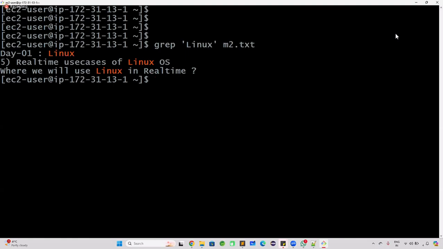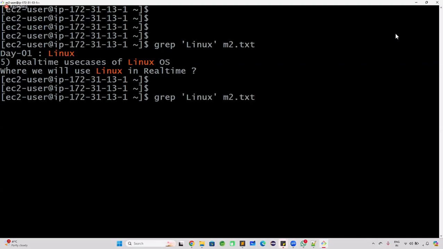Are you guys able to understand what is the purpose of the grep command? Grep stands for global regular expression printing, which is used to print the lines which contain the Linux keyword. And there is another option, guys.